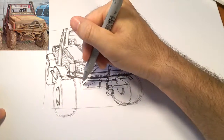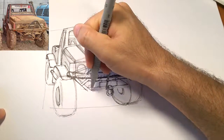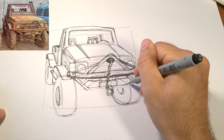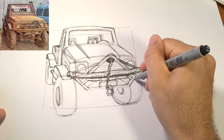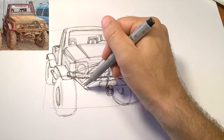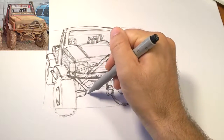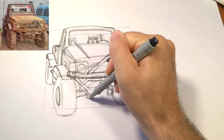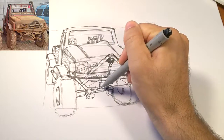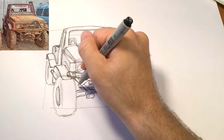Again, I don't really care to draw cars, but a lot of straight angles. You really should use a ruler for a lot of this, but with the camera right here, it's hard for me to use both hands on the drawing. And then it gets really complicated down here, so I'm just going to start putting in some crossbars, some shapes, some cylinders, and just kind of making stuff up, really.